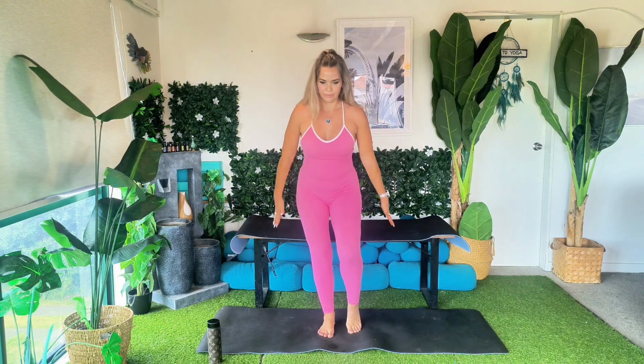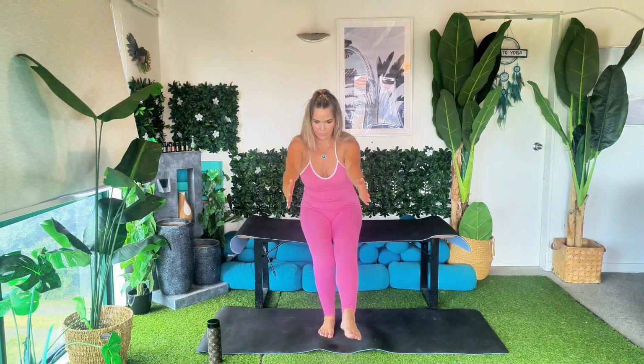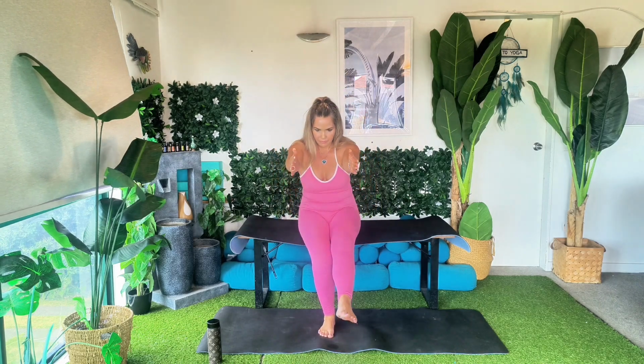Let's come to the other side, guys. So just finding that weight is even through that supporting foot on that right side, and then you're going to start to lengthen the left leg out in front of you. Softness into the knees, and we are sitting down into the heel and pressing back up through standing. Lengthening the arms forward if you want to here. We just want to make sure that that supporting knee is not going forward of the toes.